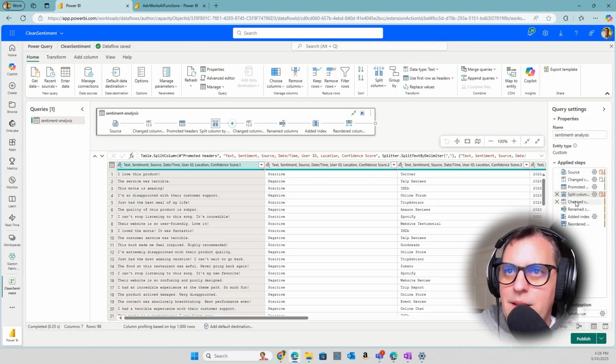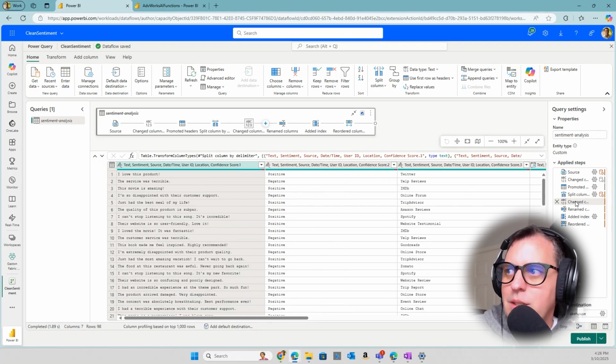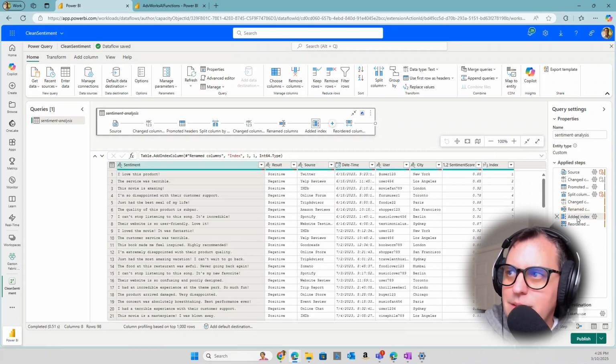Next step, hey, let's define the right data types for each column. The next one was let's rename the columns to make more sense: sentiment, result, source, and so on. I added another column as an index column, and then I reordered all the columns a little bit.